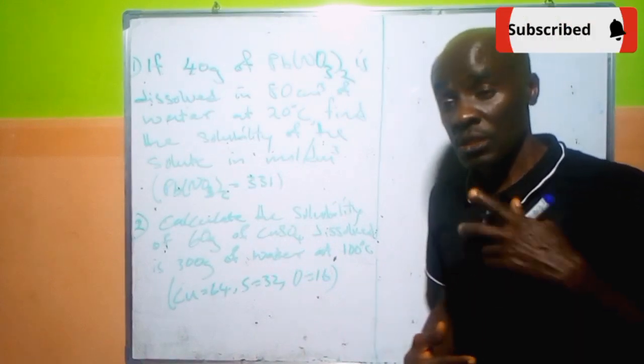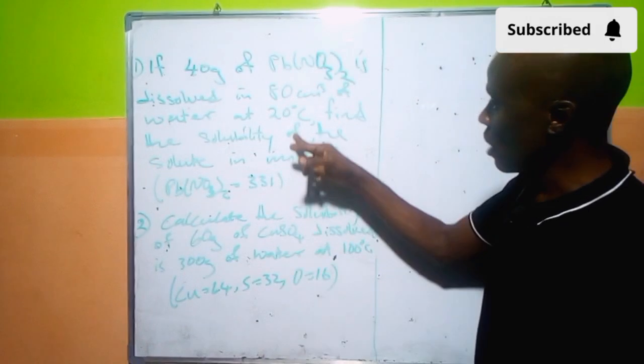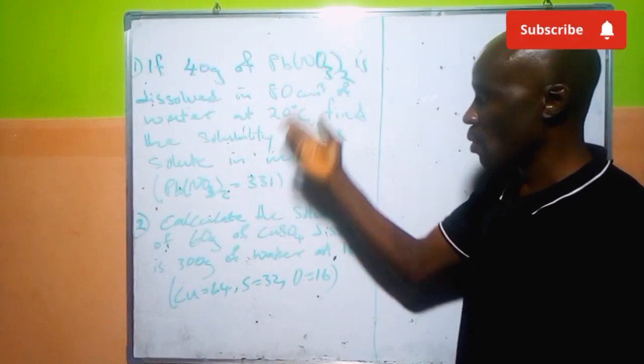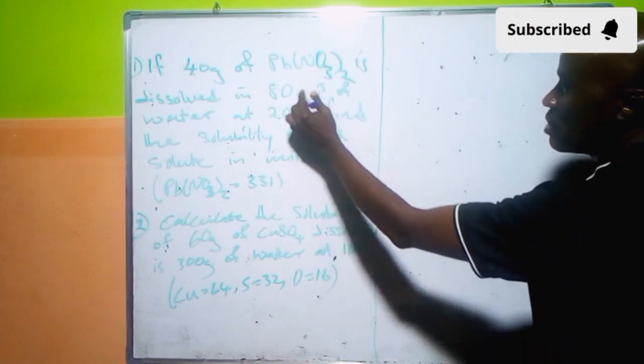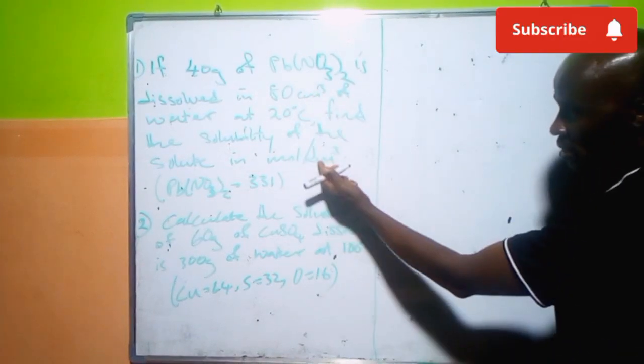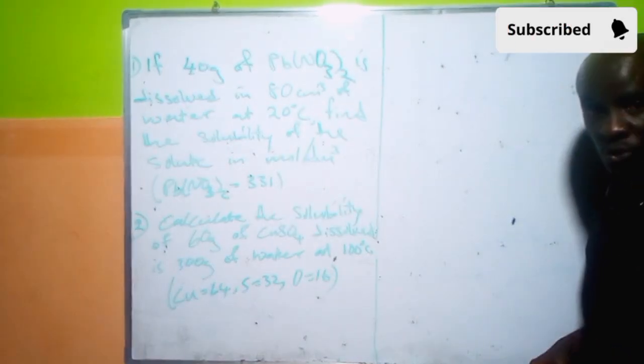Remember, the solubility varies with change in temperature. So now we have it at this particular temperature. What will be the solubility? The first thing we do here: remember, this is in cm cube, and we're looking at it in dm cube, or mole per dm cube. That is what they want us to find out.